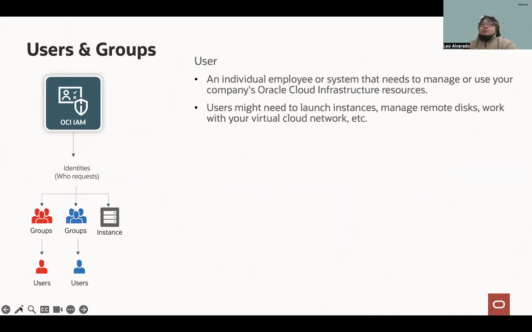When you subscribe to OCI, or configure your tenancy, you'll be creating a user. A user is an OCI resource that lets you manage or use your organization's OCI resources. This could be a user that needs to launch instances, create a database, create your Exadata database service instance, or even manage your virtual cloud network.